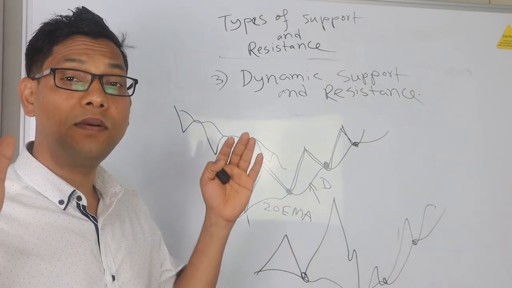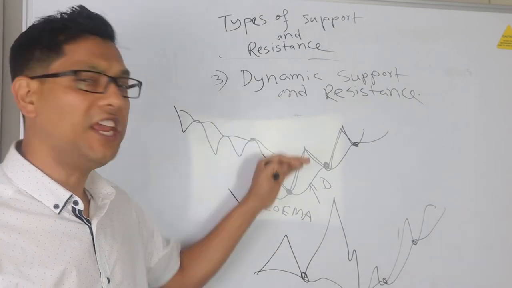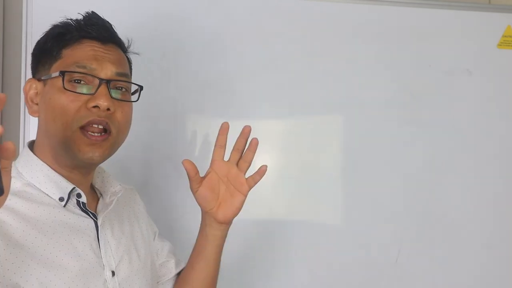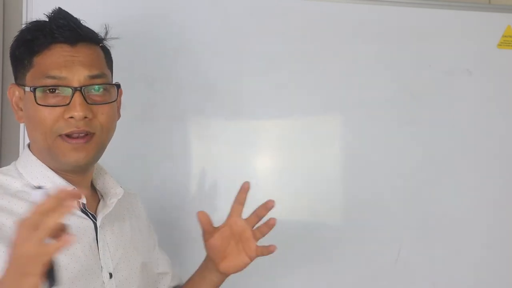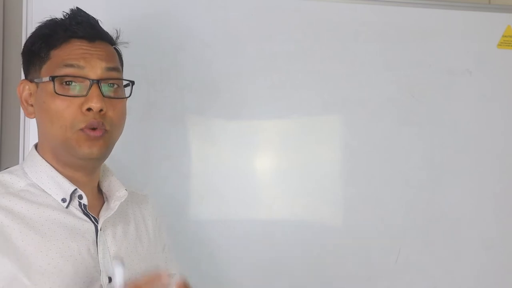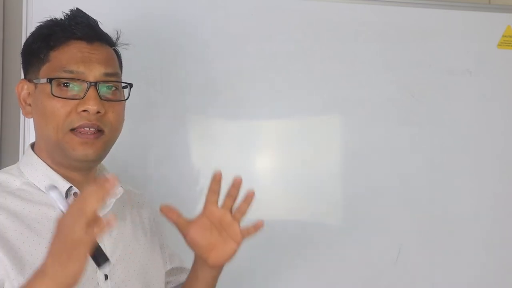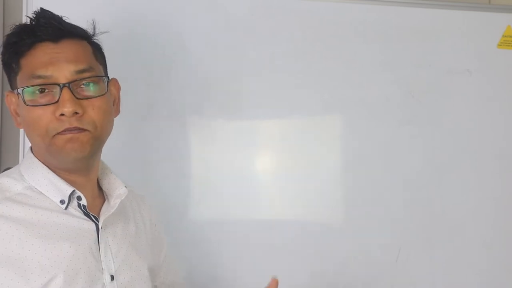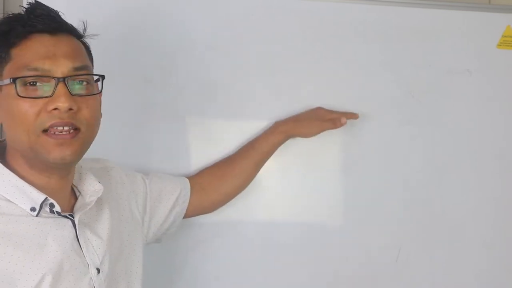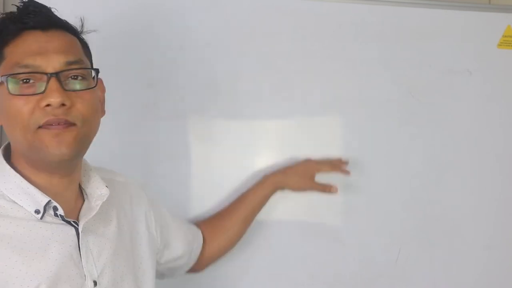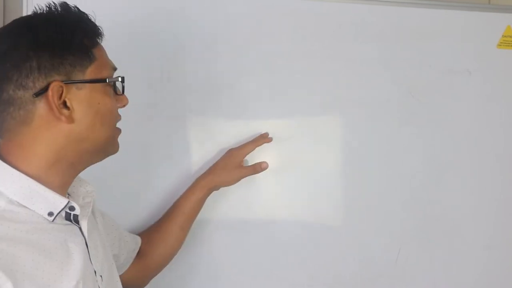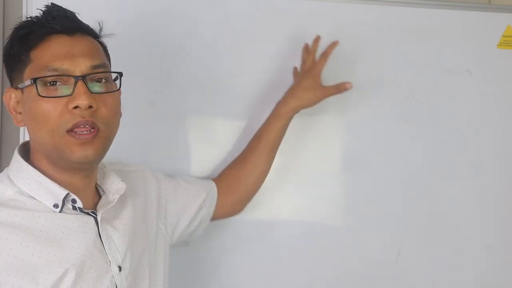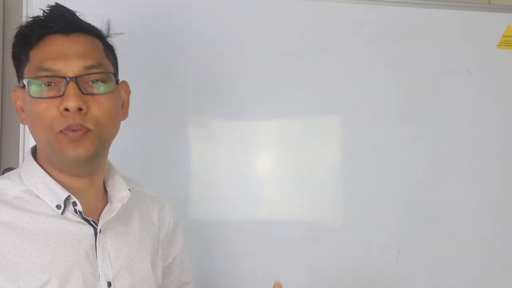Okay, so now let's learn about how to predict a support or resistance breakout. If you want to trade a support or resistance, the first thing you need to understand is whether this support or resistance will be held or broken. Because if a resistance is held, that means you will be selling from the resistance. If you think this resistance will be broken, then you have to wait for a breakout and then open a buy opportunity.